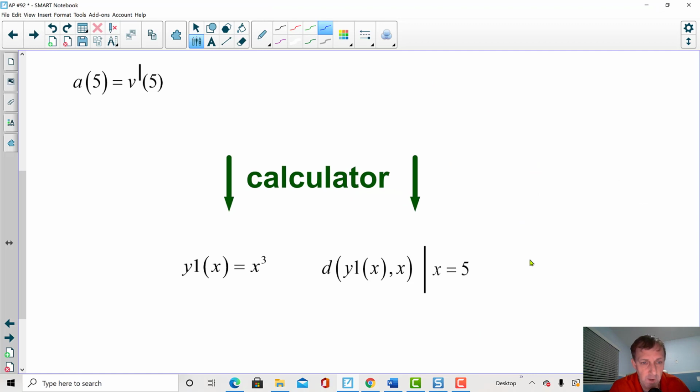You can see they're showing you one other way you could type it in your calculator if you wanted to. You could type the function into y1 of x, and it doesn't matter if it's x to the third or t to the third, you get the same thing. And then this is how you do the derivative, and then this is how you evaluate it when x is 5. Now if you use a t to the third in y1 of x, then you just need to put comma t right here. But you're still going to have to do y1 of x. So even if you put it as t to the third, this still needs to be y1 of x. So that's a little bit tricky.